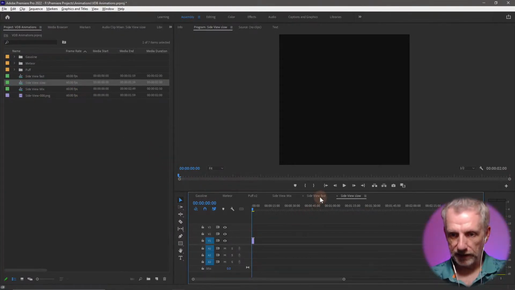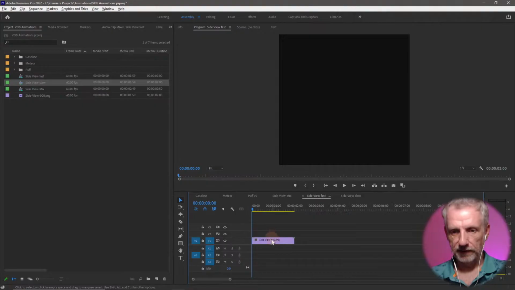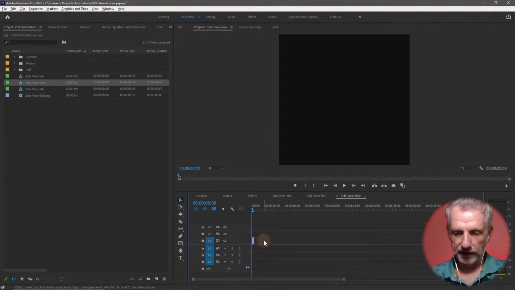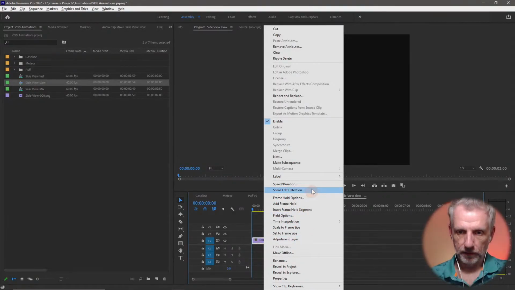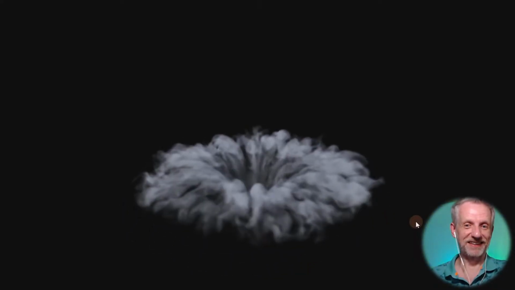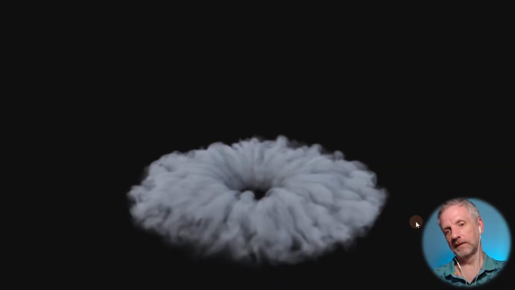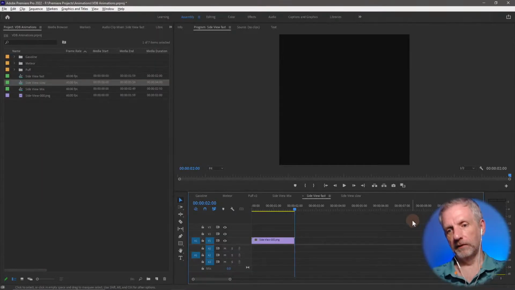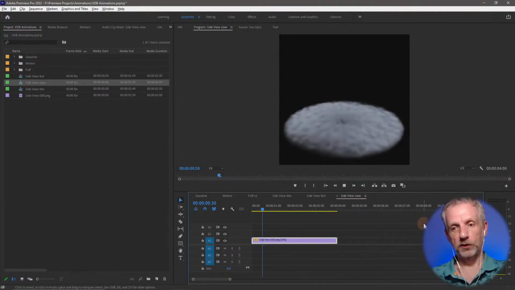Then we have fast and slow. Fast then is as it is, and slow is then 50%. Alrighty, so side view fast, that's like this, which is neat. That's fast. And then we have side view slow.